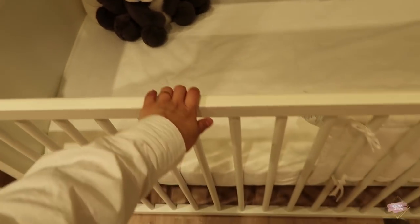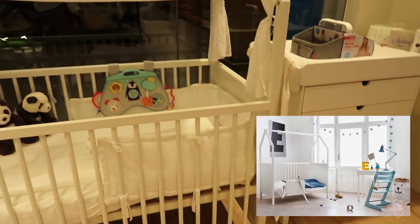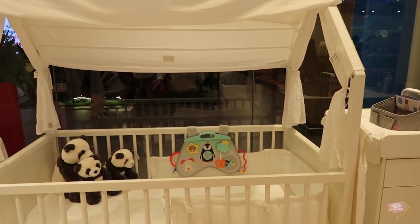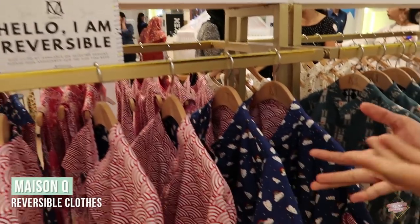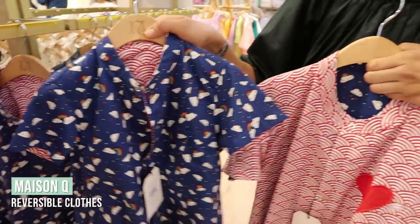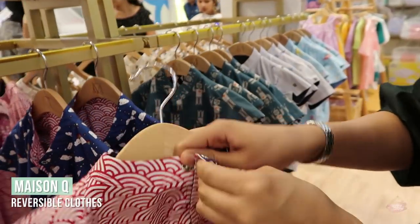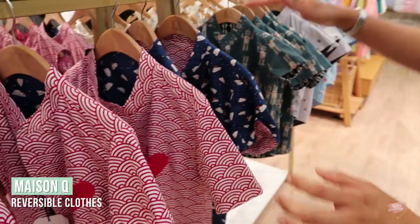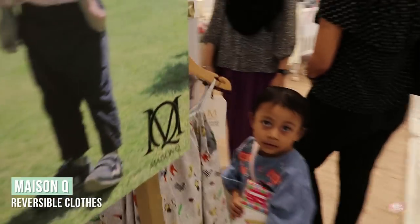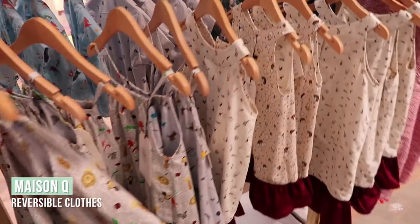It's because you can actually take one side out, and then bring the bed lower so that it becomes like a day bed — it becomes like their bed until she grows maybe about 7 years old and she can still use the bed. So I'll show the reversible — you can do it in two ways. Like this shirt and this shirt are the same, so you just flip it. What makes it possible to be reversible is the snap closure button. You can wear it both ways so it doesn't irritate your jaw, so it's comfortable. This is for boys and these are for girls — so cute! We got a Raya collection — it's called Mason Q. That's nice.